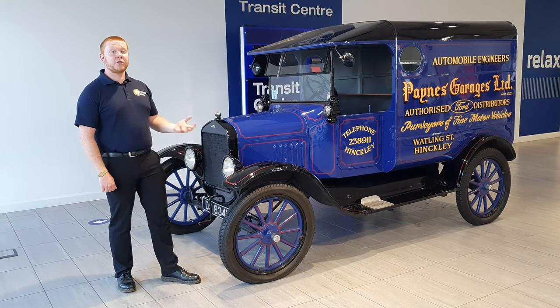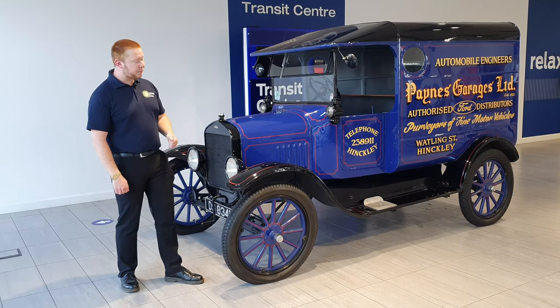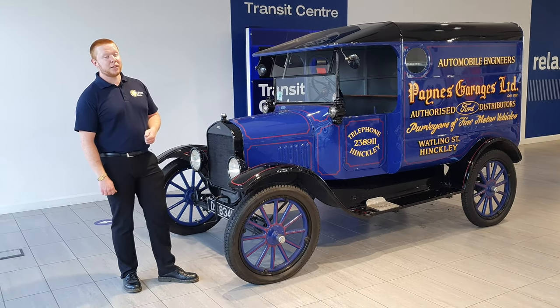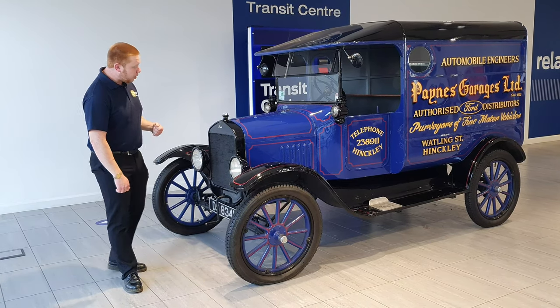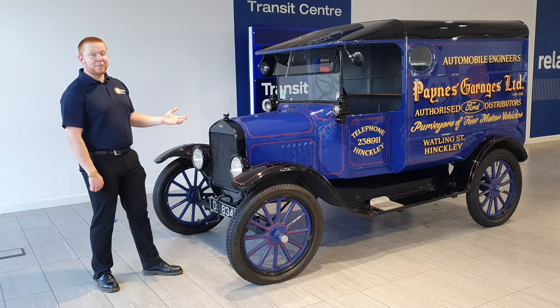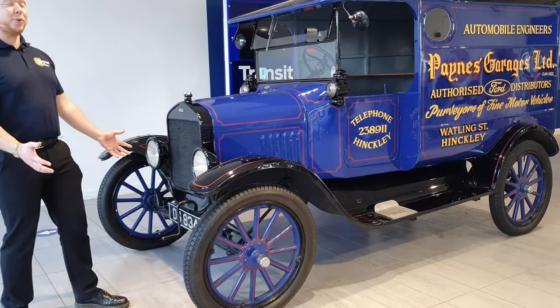At the time they cost a little over £2,000, but we'd like to think ours is worth a little bit more than that nowadays. And you could have them in any colour as long as it was black — we decided to paint ours blue to match our company shirts. At the time they came with keyless ignition, however you needed to feel strong in the morning to move the cranking handle, otherwise there was no chance of getting to work.